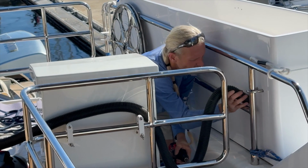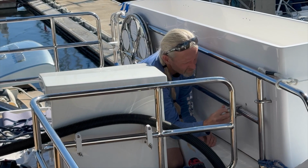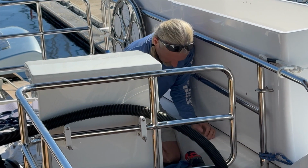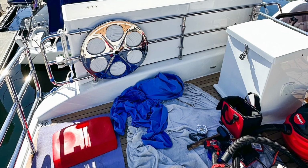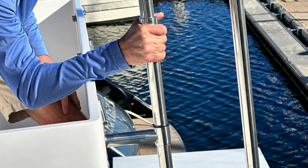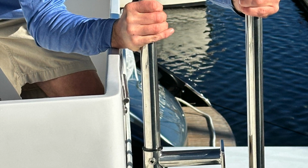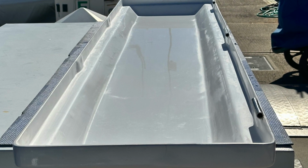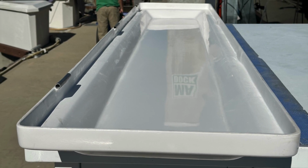So Doug spent the next 2 or 3 days getting everything finished up for me so that it would work as we had designed. All of the other hardware for the paddle boards was custom designed by another person called Steve Lippincott. He's done some other work on Edonismo for me, and he does really great work. He does everything from canvas work to metal work, fiberglass also. He's a really good engineer and designer. So he built those paddle board holders for me for the specific paddle boards that I have. And they also fold out of the way in case I'm not using paddle boards at that particular time.